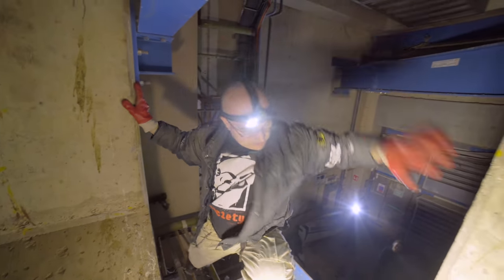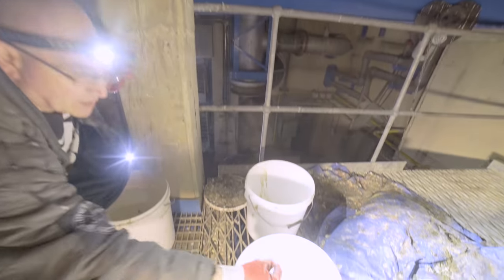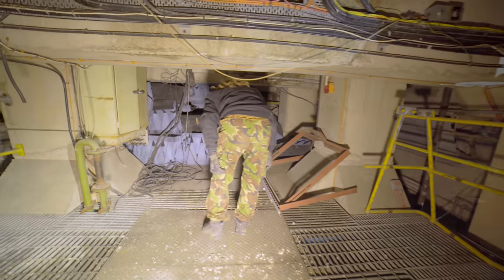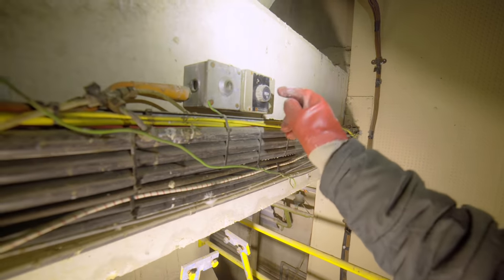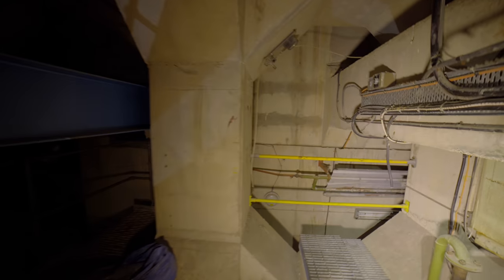Oh, it's full of pigeon poop. Oh, look, this is full of like a white powder, chalky stuff. I wonder what it is. Probably poison. Might be they used to spread it around to show the track of the wind or something, I don't know. But there's definitely stuff up here. There's little switches here that say inch, and there's a key in that. Inch again. Inch. That is weird. That is well weird. So where does this go then?